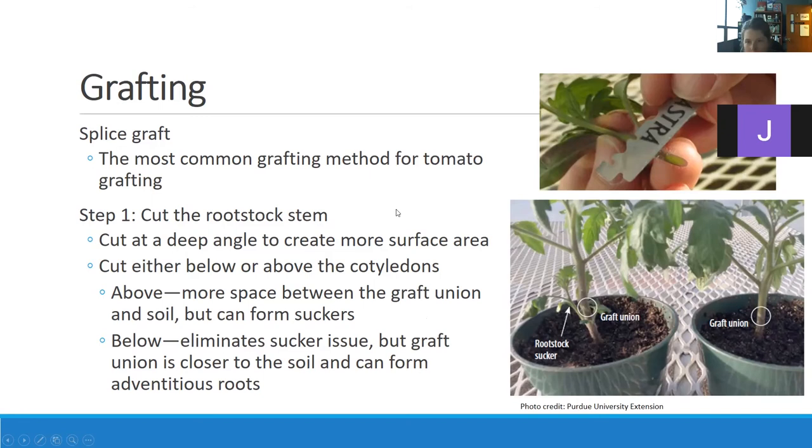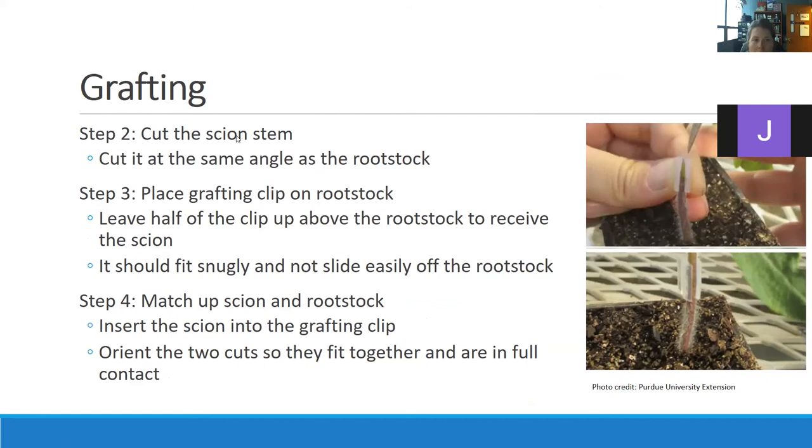So step two, right, is cut the scion stem. What I normally do is, I'll have a tray of rootstock and a tray of scions, I will cut all the tops off of the rootstocks and throw them away, right? So there's no confusion at all.